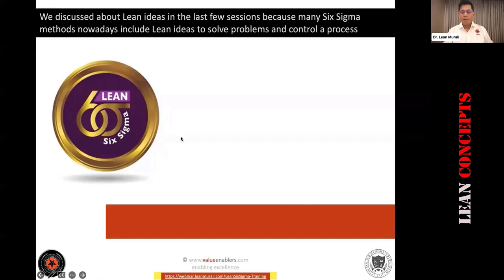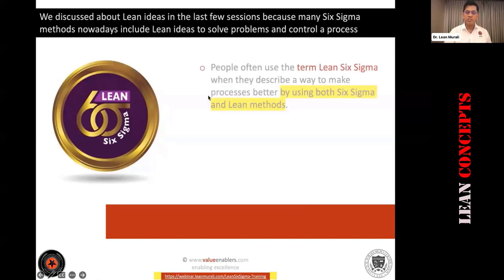Fantastic. Since I've been in this for 30 years, if it is a Six Sigma professional, they will say lean is a part of Six Sigma. If it is a lean professional, they'll say Six Sigma is a part of lean. If you ask a Kaizen professional, they'll say both lean and Six Sigma are part of continuous improvement, and so on and so forth. So don't worry about that, but just have an open mind to learn this.